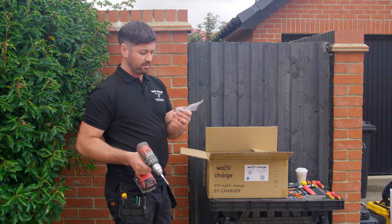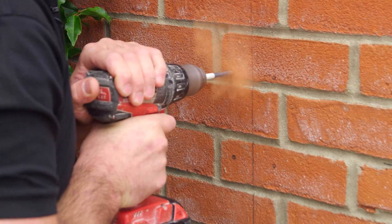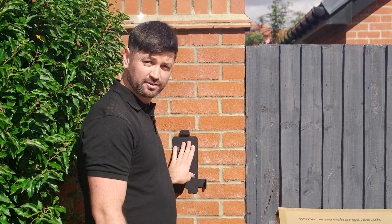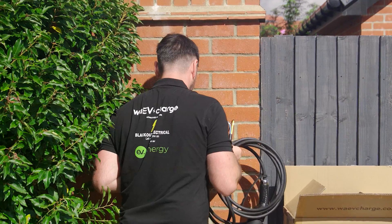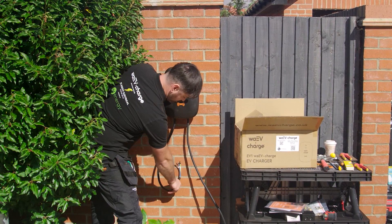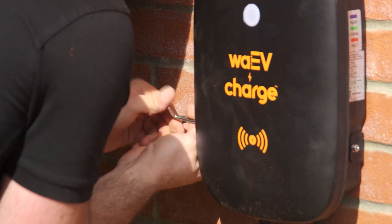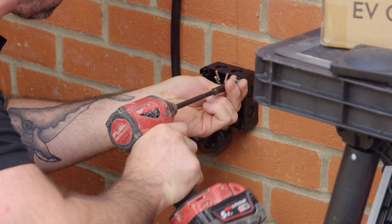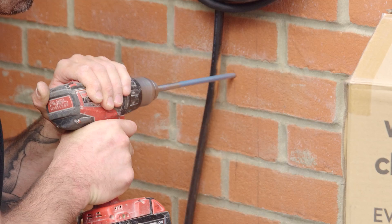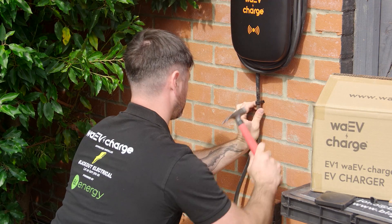We want to use an 8mm drill bit for the holes. What I'm going to do now is offer up the charger onto the bracket just to get a gauge of where I want to put the junction box. This is the cable we're connecting to for the supply of the charger — it will be going inside a junction box to connect to the main supply. I'll put a couple of cable cleats on here to fix the cable to the wall, giving the cable some mechanical support so there's no pulling on the charger end or the supply junction end.